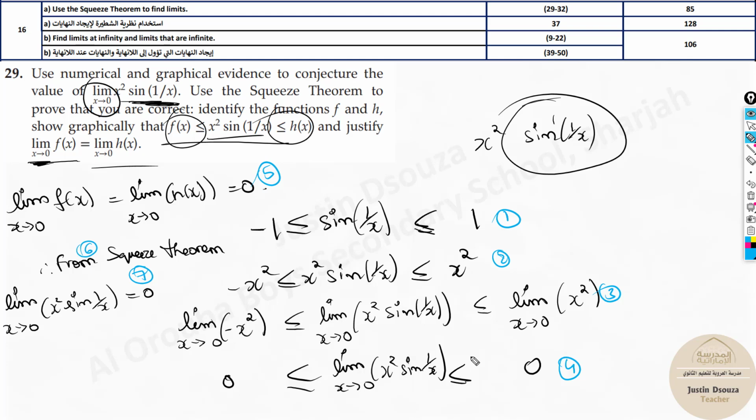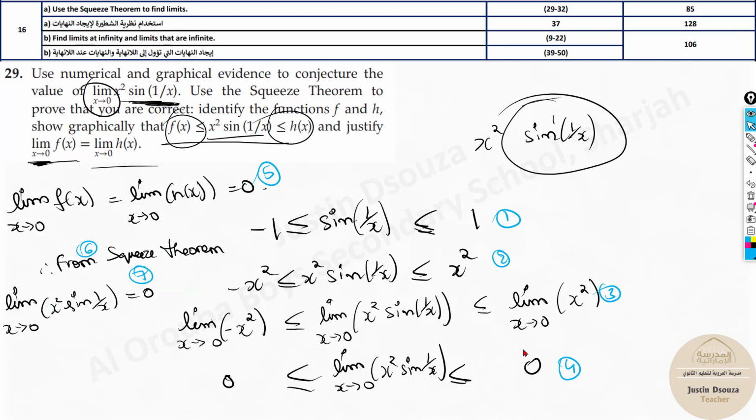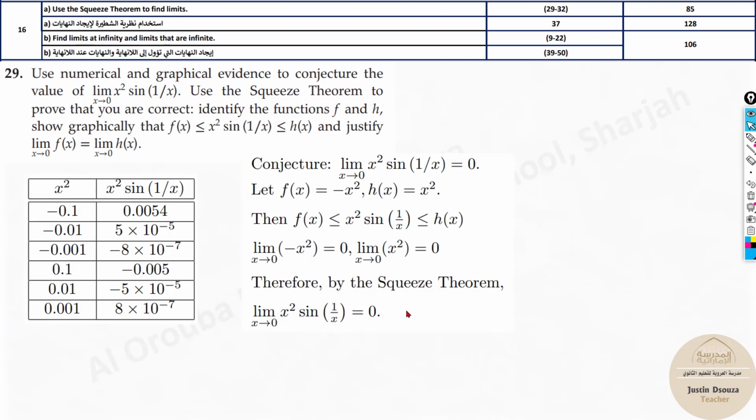Now see, there are some steps which you can skip. This you do not need to write, you can directly write, but if you understood the problem, you write it out, it's fine. If you understood, yes, this is easily understandable. So that's the thing. Now let's go through the solution part. This much is more than enough. The final answer is 0, and you can see the answer over here is also 0.